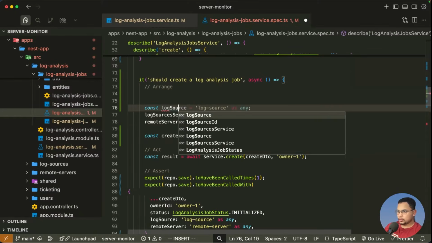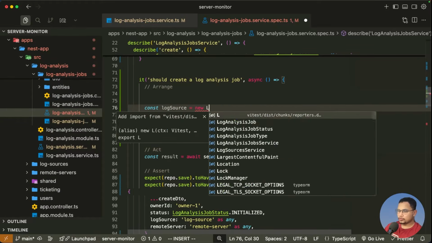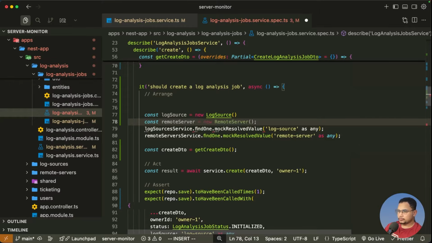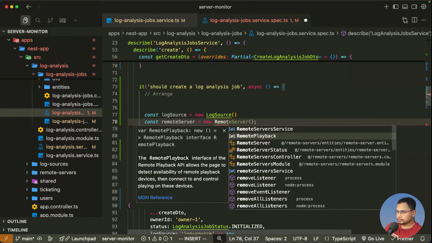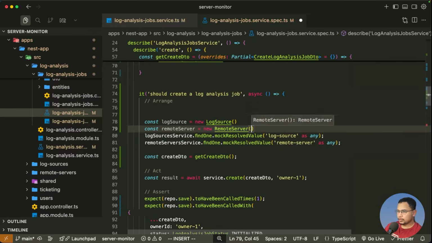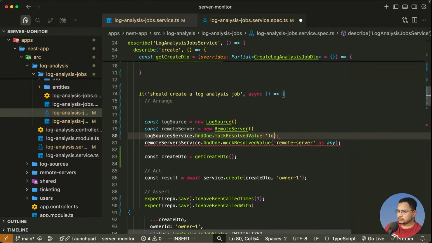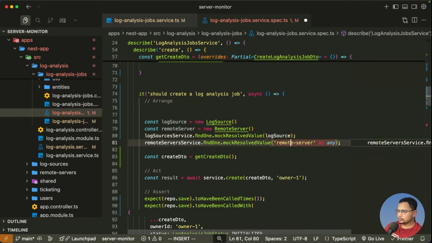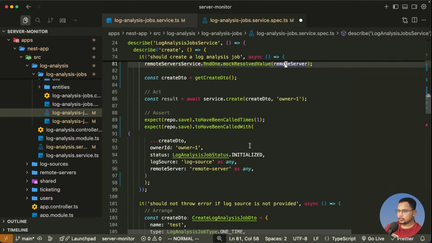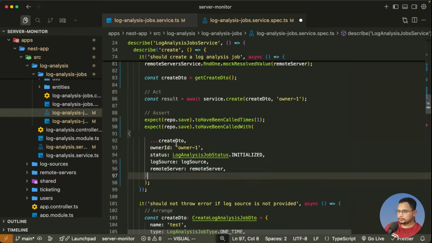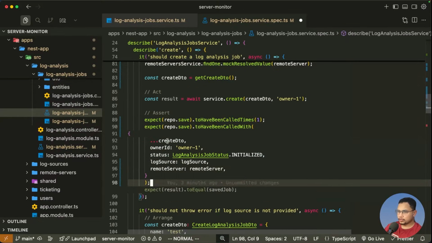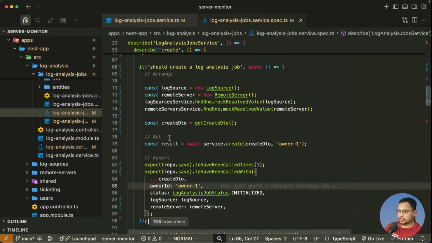So log source can be a new log source, okay, and remote server will be a new remote server. Perfect. And instead of passing this, I'm just passing the log source and remote server. That's good. And here you can just check if those things are coming here or not, and that is kind of fine.